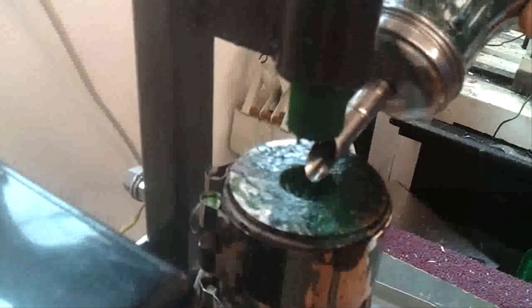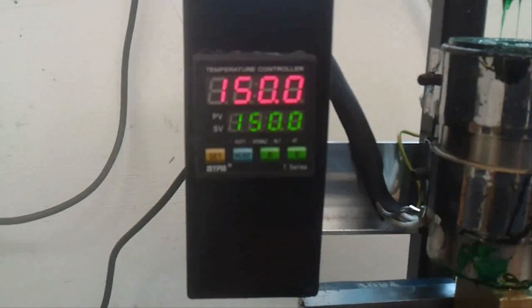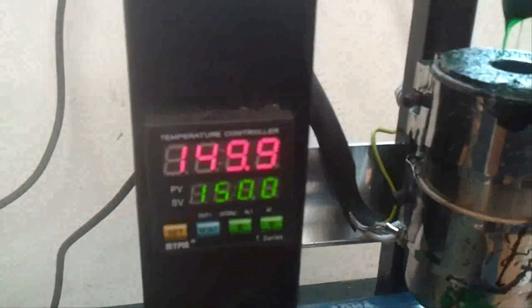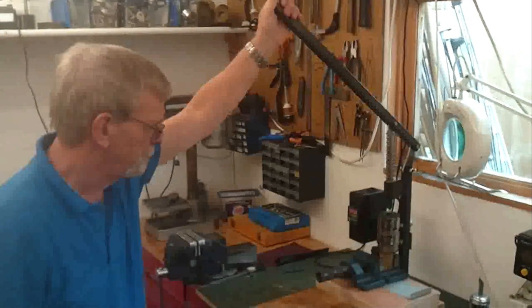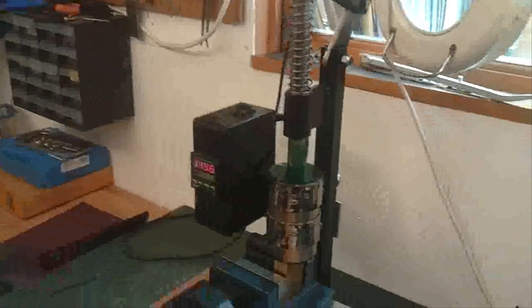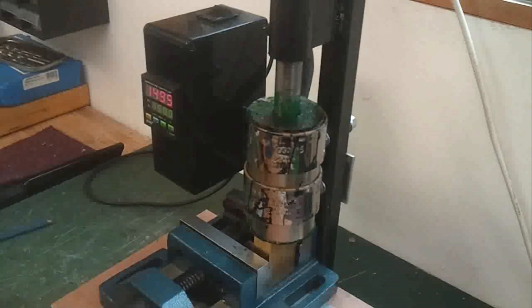Have your lovely assistant charge the barrel. Wait for the pellets to melt and the temperature to settle down. Then with the mould in place underneath, you're ready to pull down the lever, inject the plastic, and when it's full you'll see some seepage coming out of the exit holes. At that point, you hold the lever still for a few moments while the plastic sets, and then it's time to extract your new part.